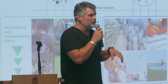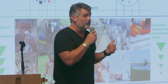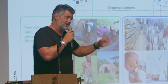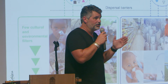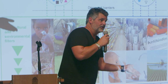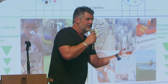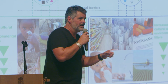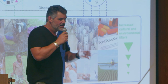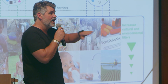Now, everybody in this room, everybody's focused now on what should I eat to improve my microbiome, all right? We know that antibiotics have a significant impact on your gut microbes. When you take an antibiotic, it ratchets down your diversity. And then after you stop the insult or the perturbation, you start to recover. That's your resilience. How fast you recover depends on your access to the regional species pool, okay? So when you take that antibiotic, it ratchets down. You may recover in a day, a week, a month, a year, or never, all right?